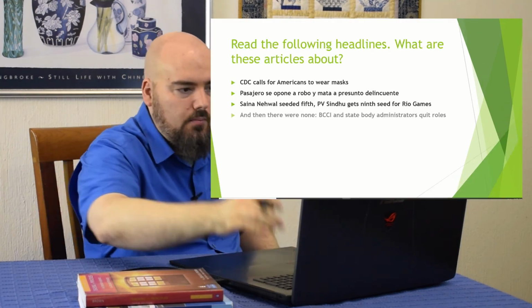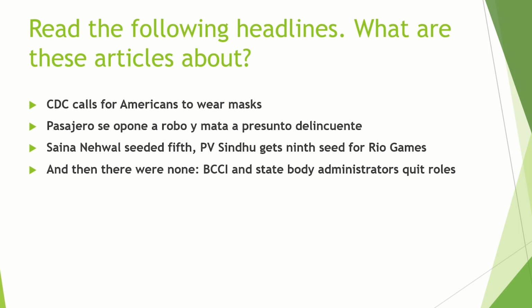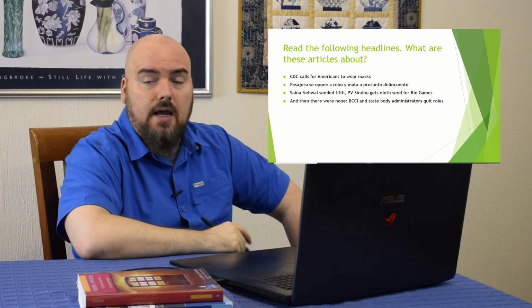Let me give you one more example. "And then there were none. BCCI and state body administrators quit roles." What is that story about? I look at it and I have no idea what it was. I actually picked it a while ago, and I look at it today and I don't know what it is.